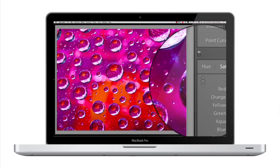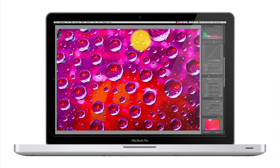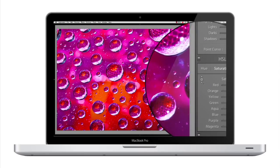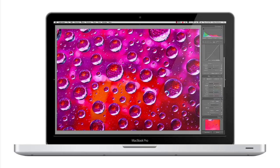I can go in here and look for colors that I really think are awesome by clicking on the little adjustment button. I can say I want these pinks to be more saturated or less saturated, and pull those up and down. So you can see how to make it more saturated or less saturated just by clicking and dragging — more red, less red, more orange, less orange. You can do that per image, and you've got something that really looks cool.